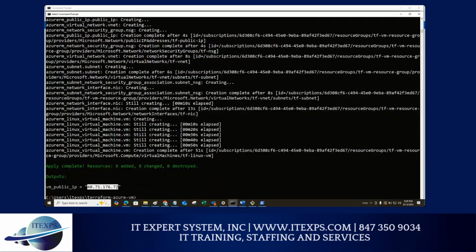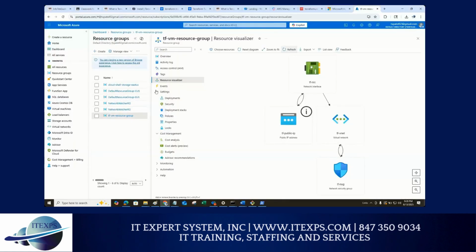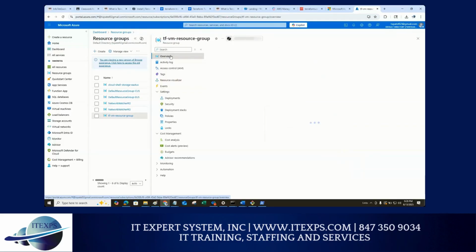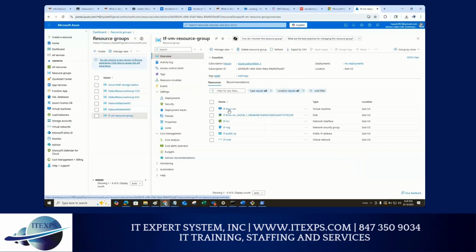I want to know it's really done. So if I go to resource group one more time, and rather than going through the visualizer, I click on the overview for the resource, I can see the VM is created. Do you see that? This VM is created, with all those resources.